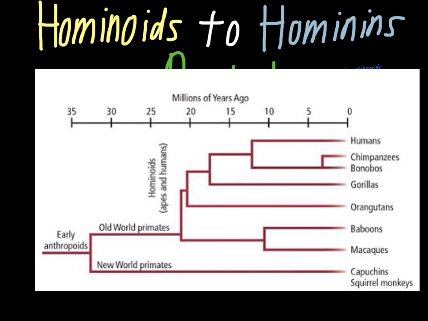If we look at baboons and macaques, they have a common ancestor and eventually both branch off from there. When people say we're closely related to monkeys, that sounds surprising, but it's because we branched off from things commonly thought of as monkeys pretty long ago — about three major branches ago on this timeline. Keep in mind, this doesn't even include other hominin species that modern people are more closely related to. We'll get into those as we progress through this chapter. What this is showing is the way modern humans are related to some of the upper-level primate species.